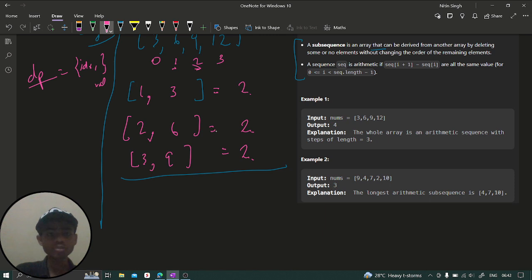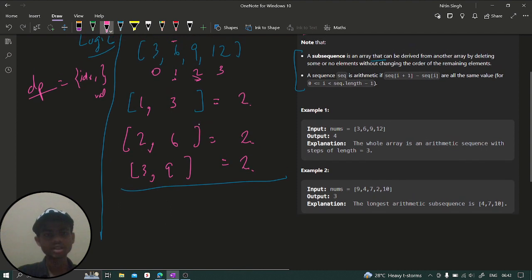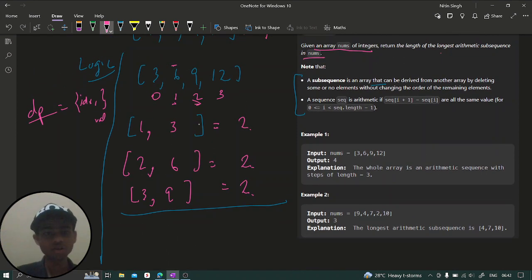So for the first index, I'm going to move on to the rest of the things, right? See, I'm going to calculate it for the first index. Let me scroll it. So guys, I'm here. For now I'm going to do this with the first index. So I'm going to calculate for the rest of the numbers, right? I'm currently with the second index. So for the second index, I'm going to compare with the first index now. So 9 minus 6 is 3, right? 9 minus 6 is 3.